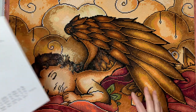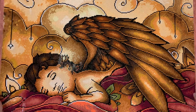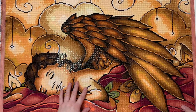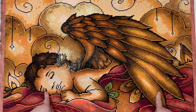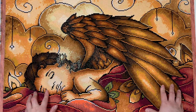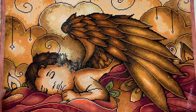Now, I had a lot of issues with those drills and the number of holes that were in the top of them. So here's the issue that I had with this kit and the new drills. Yes, I had a lot of trash, but like I said earlier, I'm okay with trash as long as I don't run out of colors. I did run out of, I want to say, 3371. I didn't write that down, but I am pretty confident that I ran out of that color drill, but I had some in my stash and I made it work.